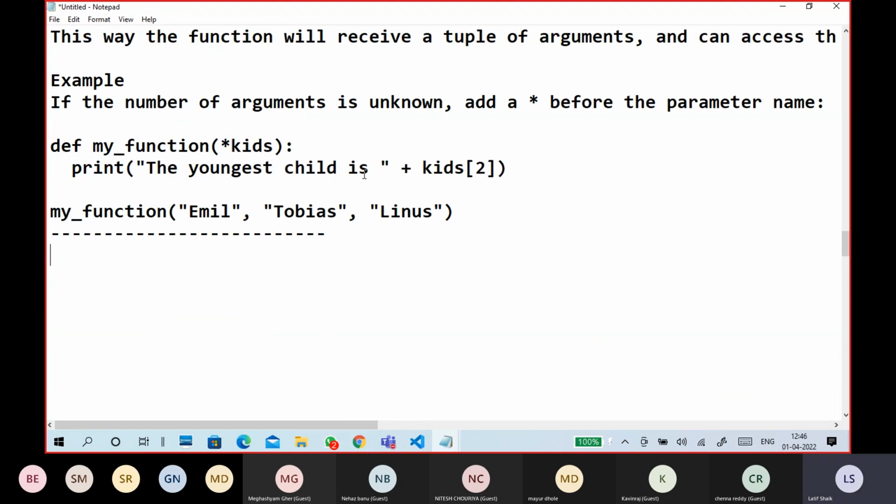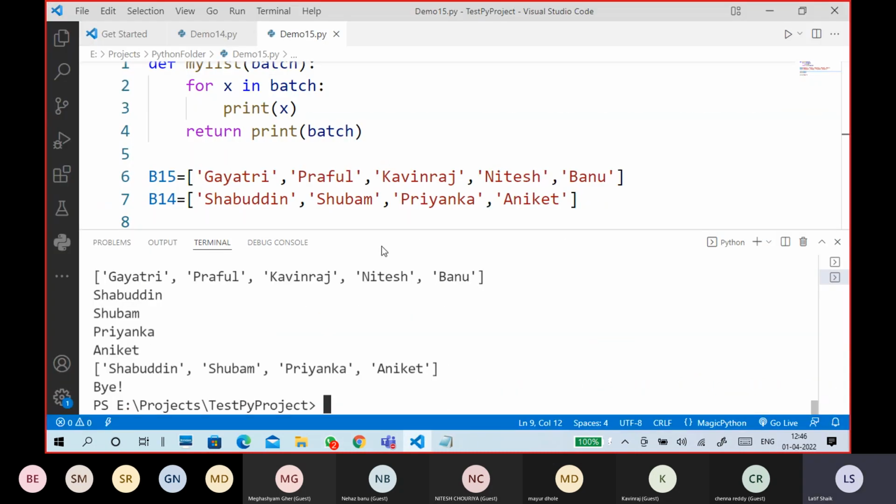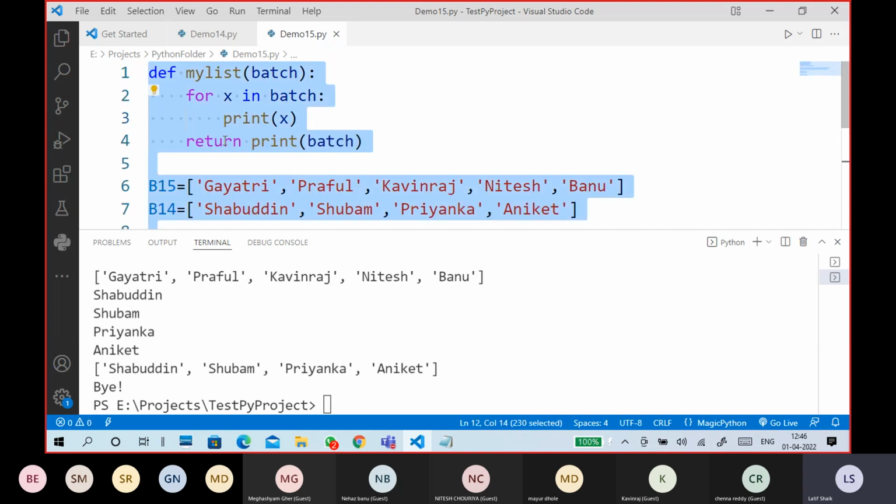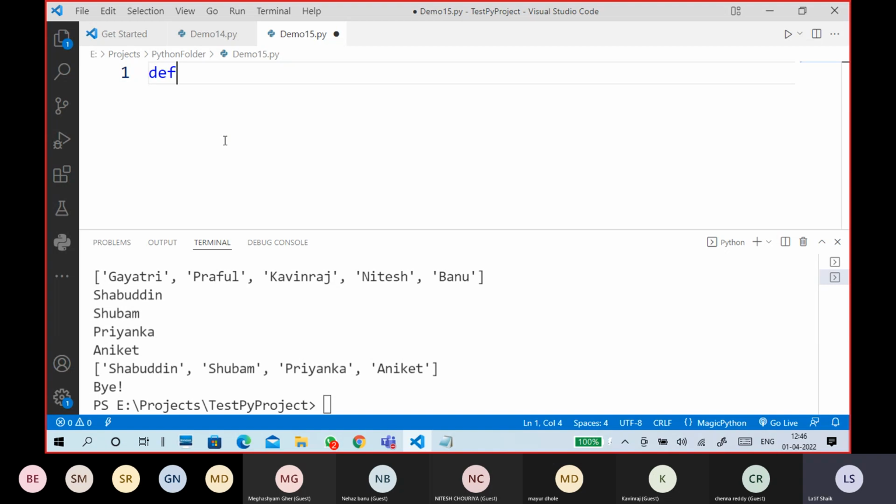So this particular thing, again, I will do it and I will show you. Define my function.